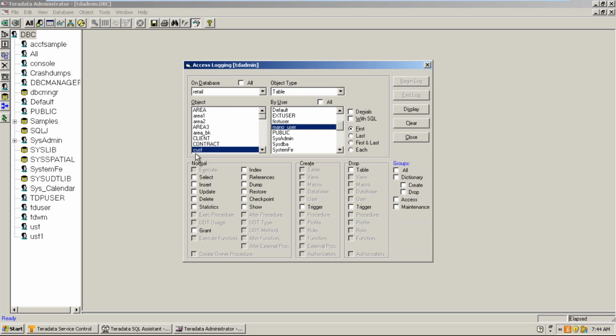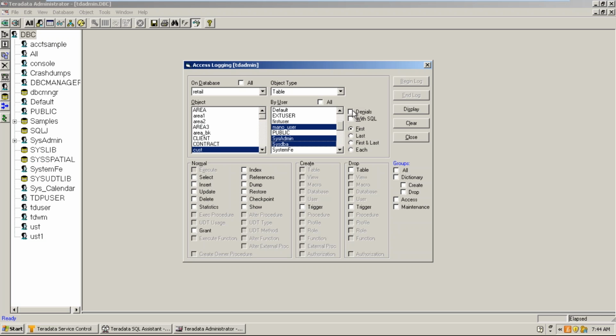For example, if this is a very confidential table and no one should have access to it, I will select all users, so that whoever tries to access this object, it will be logged. Or if I want to capture only some group of users, then you select only those users so that it will capture only those users' events on this object.